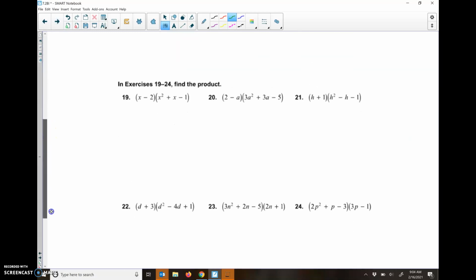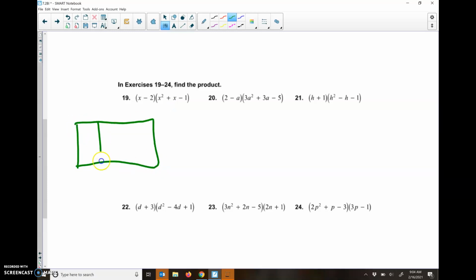And then down here, another reason why I like the Punnett square method is because FOIL doesn't really work here. There's not a first and outer and inner and last because now there's three things here. So FOIL isn't going to work. There's no cool rhyme that someone came up with to help you memorize this, but you could still use Punnett squares on these. You just have to make one bigger. So I can still do x over here, -2 over here, and do x squared, x, and -1.